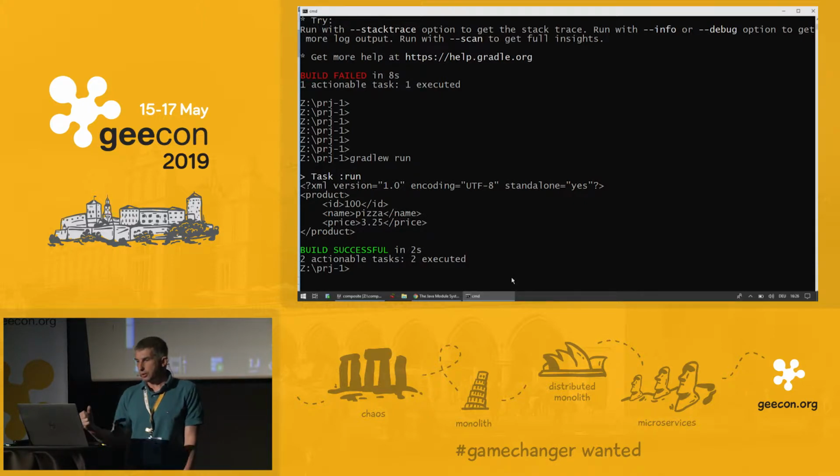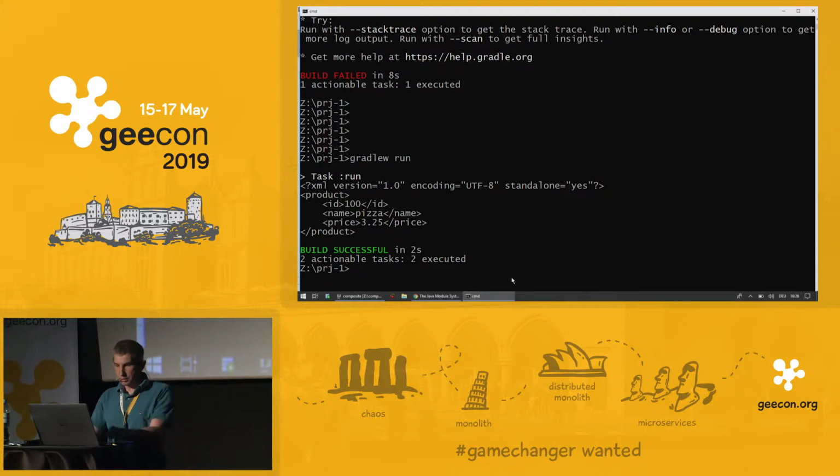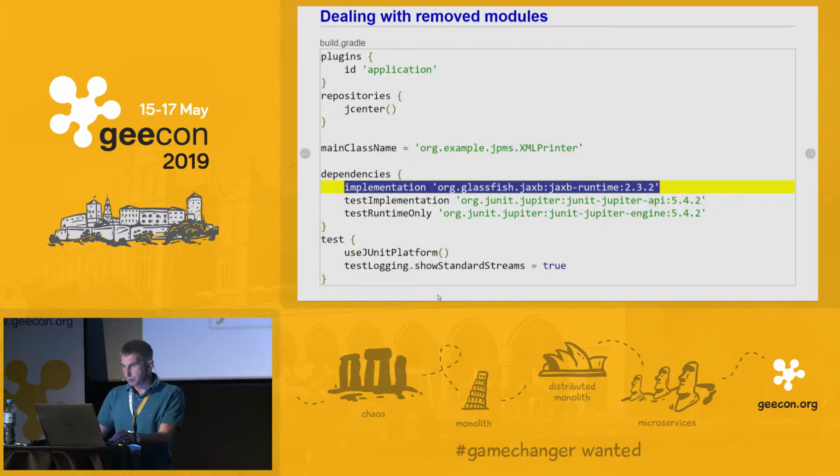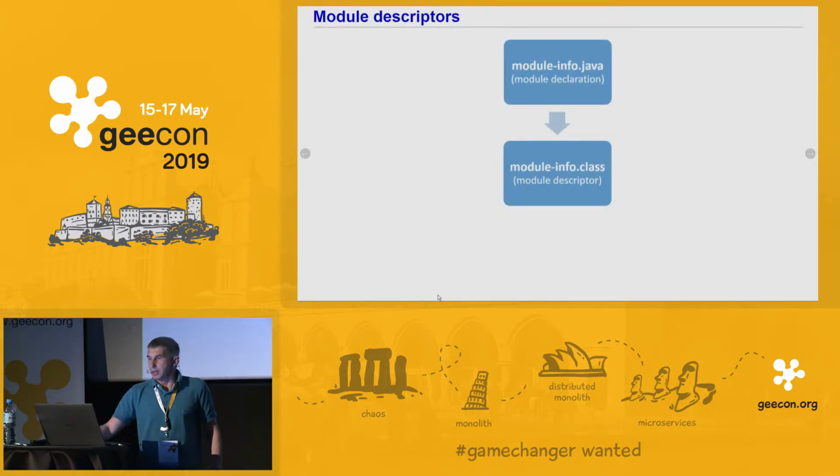And in order to do this, we need to add a module descriptor to our code. A module descriptor contains metadata, such as the module name, the packages exposed by our module, and the module dependencies. We put all this information in a module-info.java file, which gets compiled to module-info.class, which is our module descriptor.